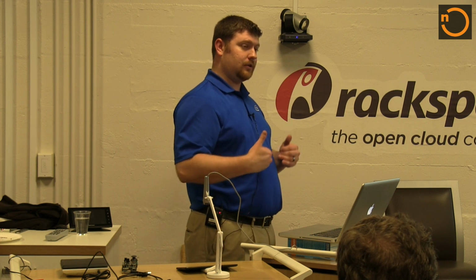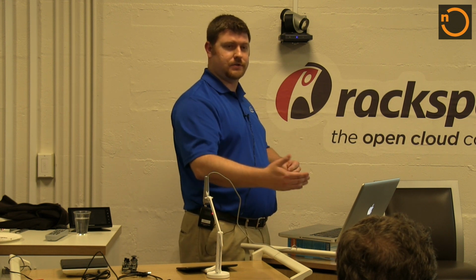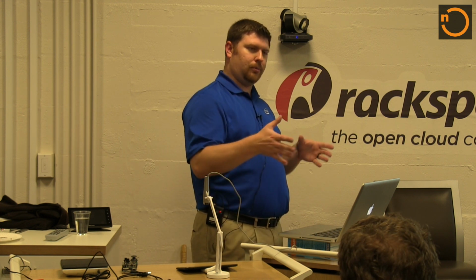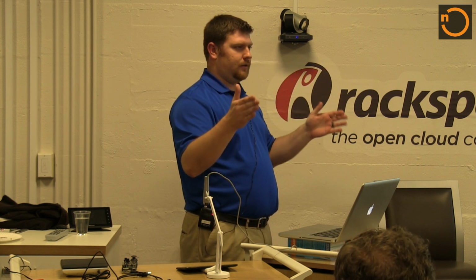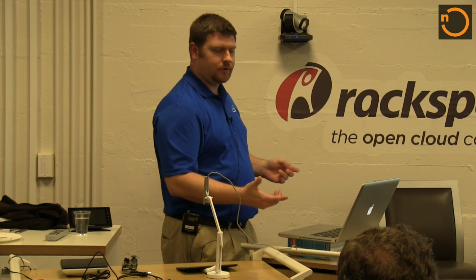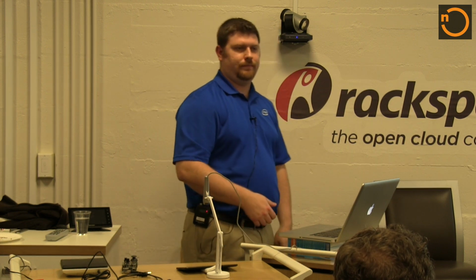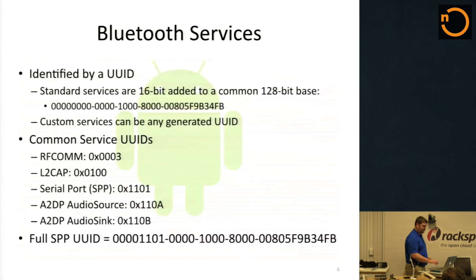But in the case of the standard ones, what we're interested in is the serial port profile. That's what I want to connect to so I can start streaming data to my board. Well, if we take a look, we see that the serial port profile's value is 1101, and then the rest of it is that giant hard-coded value for all Bluetooth. We add them together and we get the same number that we had here before. Okay? So it was well known to people who understood the Bluetooth spec, even if it was nobody else.